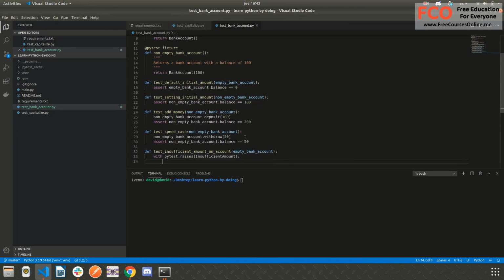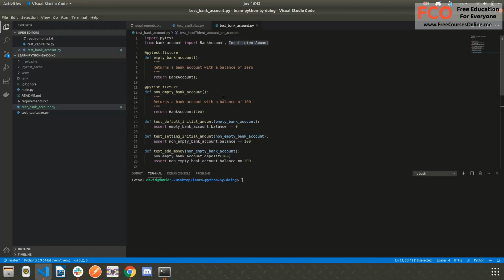So we're going to check if this insufficient amount exception is raised when we try to withdraw money from this empty account. So if I try to withdraw $100, then this needs to raise this insufficient amount exception.